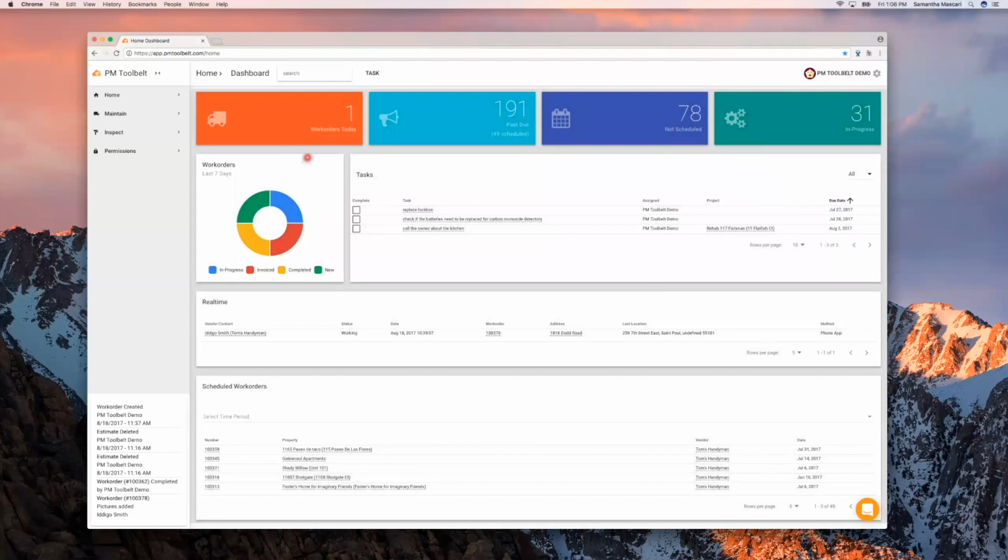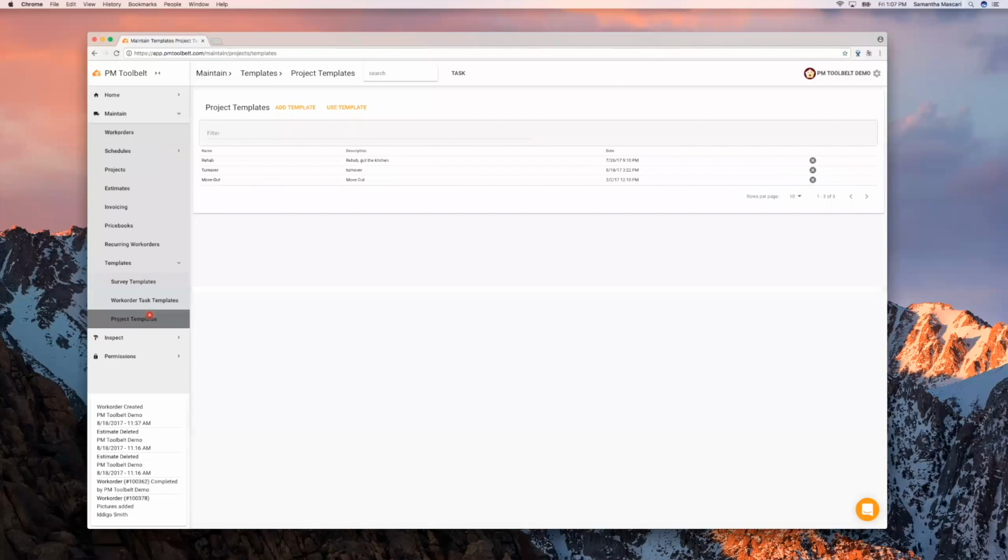So going on to the meat of it, on the left-hand side, I'll go underneath maintain. Now, for projects, as I was saying, we have project templates. If I go all the way to the bottom, I would select project templates. Here is where you would create the projects that you use all the time, whether it be move-in, move-outs, turnovers, etc. You can always create a project on the fly and add work orders and add tasks as you want, but we highly recommend everyone to use our project templates because it just automates all the communication, makes it much easier for you to get your work done when you have the templates.